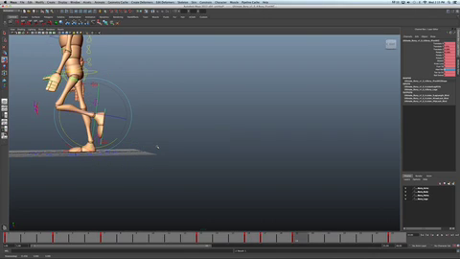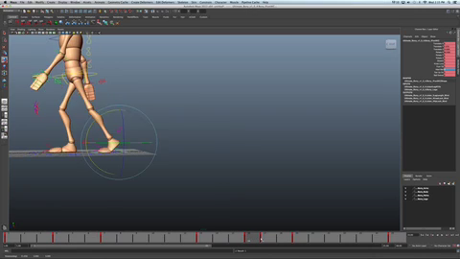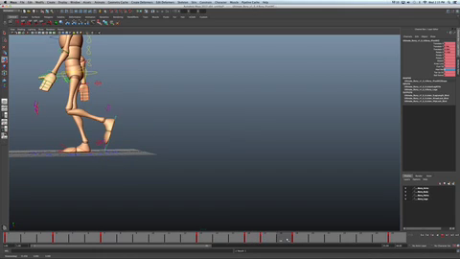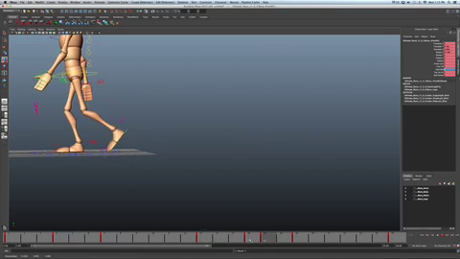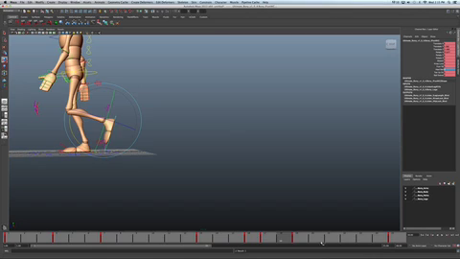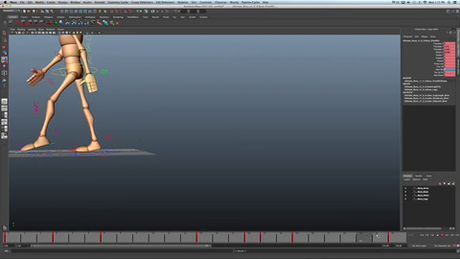So it's nice and smooth. Now I was just keying through them with the spline. It's a lot smoother. There you go. Okay, so a little bit of finessing there.